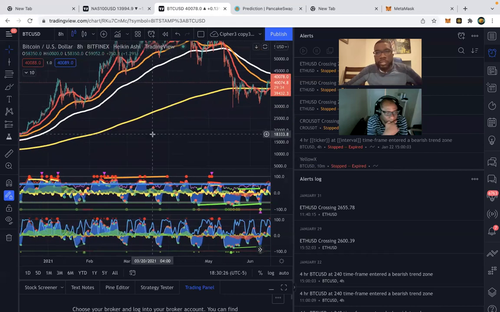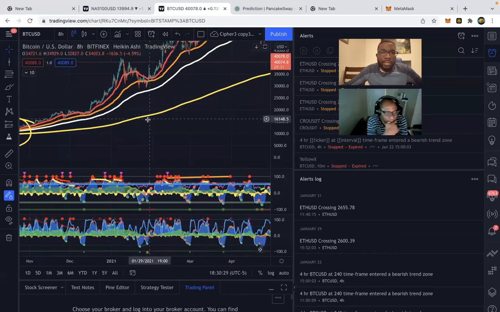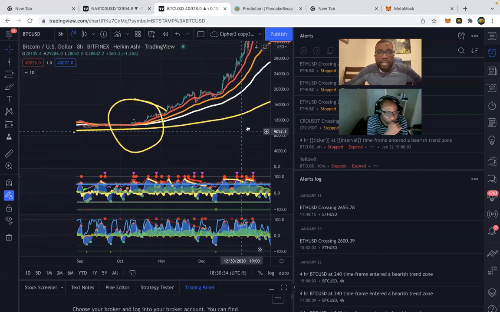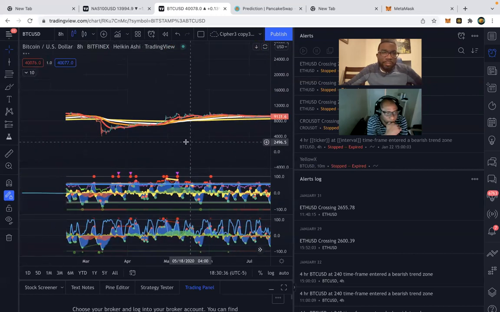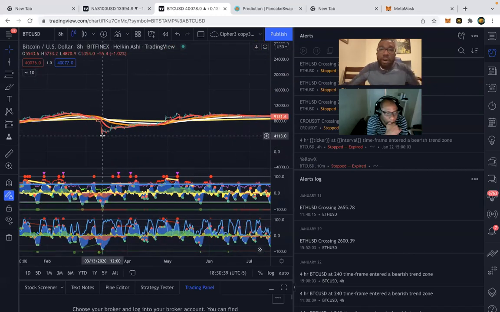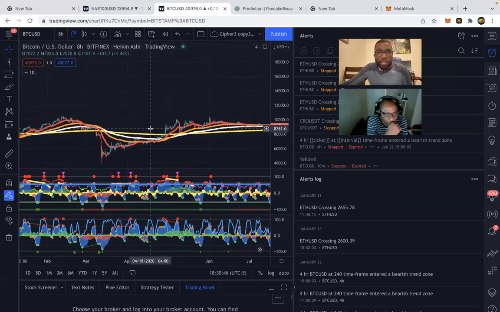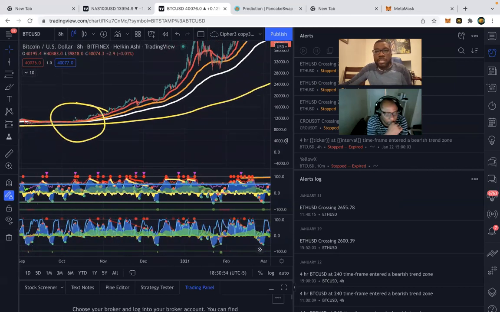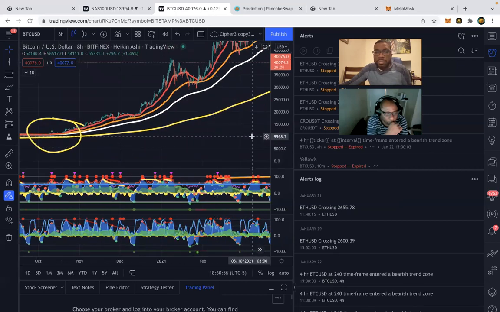So the thing about this strategy, to be honest, the one flaw is you won't get the best price if you're just buying crypto, because the best price would have been probably here, but it's hard to say that's the bottom. And plus, if you look, you got in profit, but the market's been choppy until around here. Typically, when you get in a trade with the strategy, you're going to be in profit quicker because that's the trend.